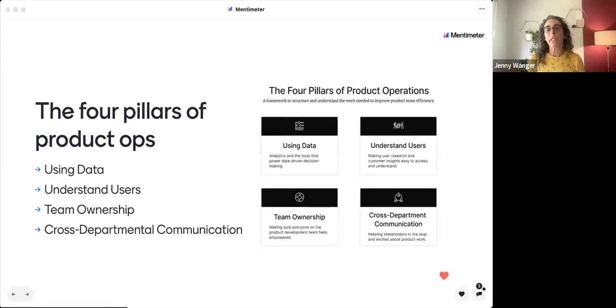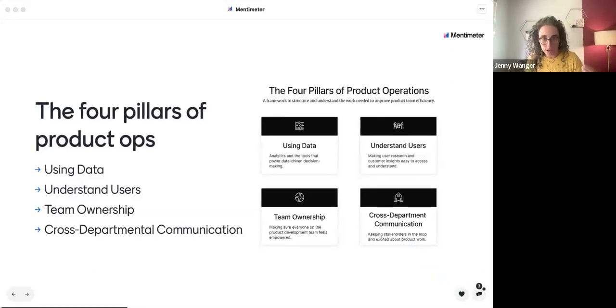A big thing that's really important as you talk about product ops is you will see nowhere on this slide does it say process, nowhere does it say tools, nowhere does it say templates or procedures or rules. Because in product ops, we are still product people, and so we are trying to enable outcomes. How do we make product managers better at using data? How can we help them understand our users? How can we create a sense of team ownership between product, engineering, and design? How do we get great communication going from product to all of the other departments that are critical to know what product is doing?